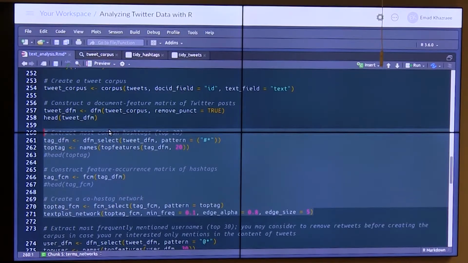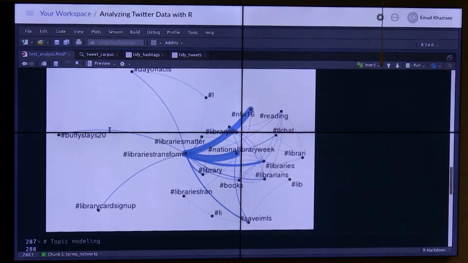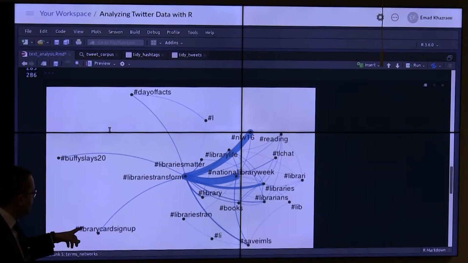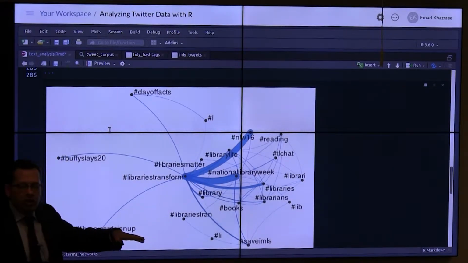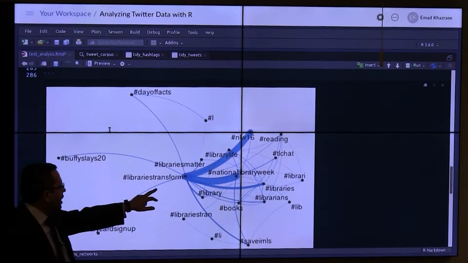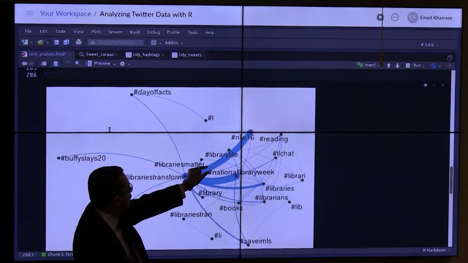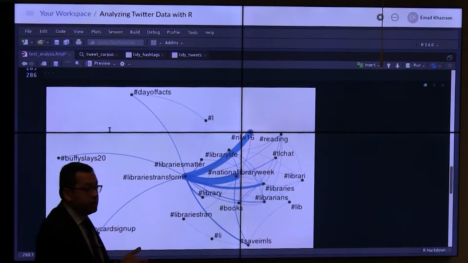Okay, let's see what we get. Because we created the feature co-occurrence matrix, which was a co-occurrence of hashtags, it created a network between different hashtags, and we only looked at the top 20, right? The strength of the link between 2 hashtags means how many times they co-occur.